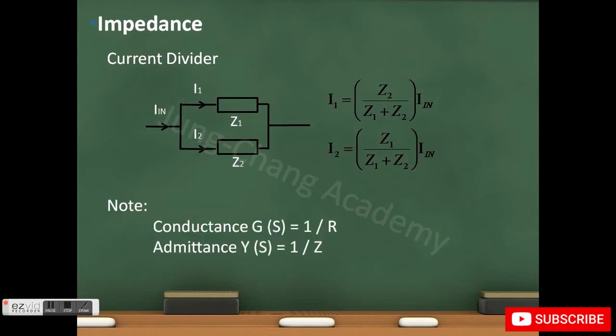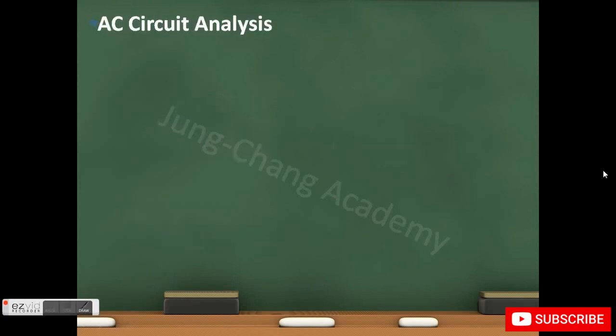It's worth noting that the conductance and admittance are just the reciprocal of resistance and impedance, because you'll sometimes hear engineers use them instead. Now you see we do a lot of additions, multiplications and divisions to impedance, voltage and current, which are all complex numbers. We need to learn the complex number arithmetic.